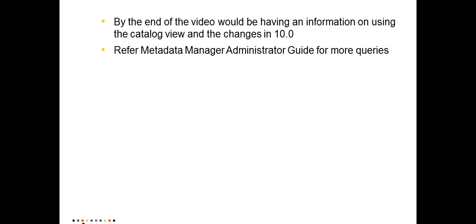So I think by the end of this video you would have information on how to use the catalog view for viewing the objects, the recent features which have been added in 10.0, and also the changes which have been made in 10.0. You can always refer to the Metadata Manager Administrator Guide for any more queries.